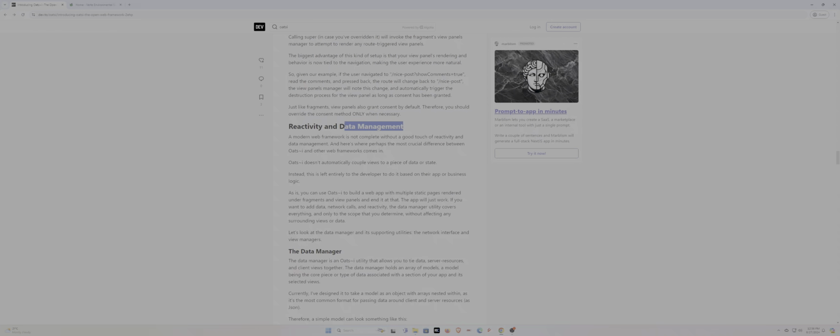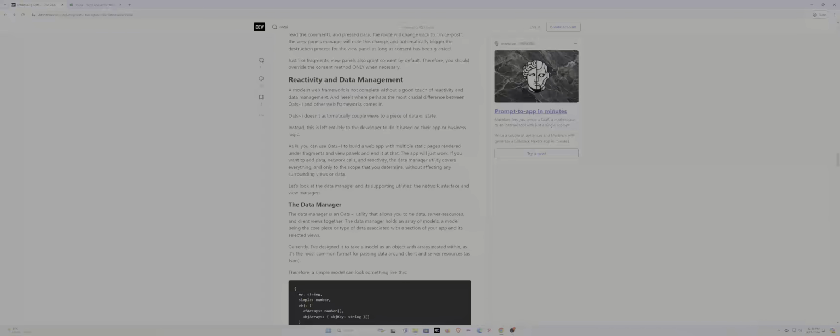Now, the next big bit of Oats is in terms of reactivity and data management. This is a needed feature in any modern web framework. You need a way in which you can not only render views, but also have them be dynamic and reactive to data changes that are either sourced from the server or based on internal app logic.